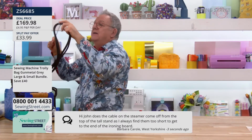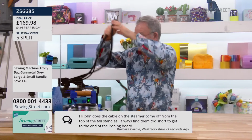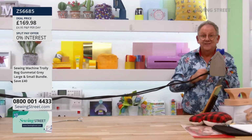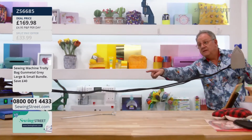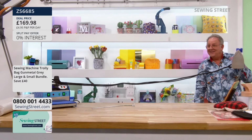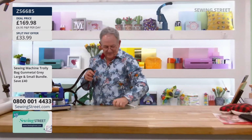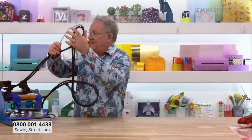Oh, well, I imagine so. Hang on. Yes, 'cause it's got to get in there somehow, isn't it? Yeah, look. You mean like this? Look, right, okay, bear with me. I'm sure I could get to the end of an ironing board with this. Couldn't I? That's longer than my ironing board. So, yes, in answer to your question, yes. Another bundle of the suitcases has just gone, by the way. Right. Lovely. Was there another question, or am I moving on? Yeah, it just clicks in like that, look. Just clicks in there, and then that clicks in there like that.